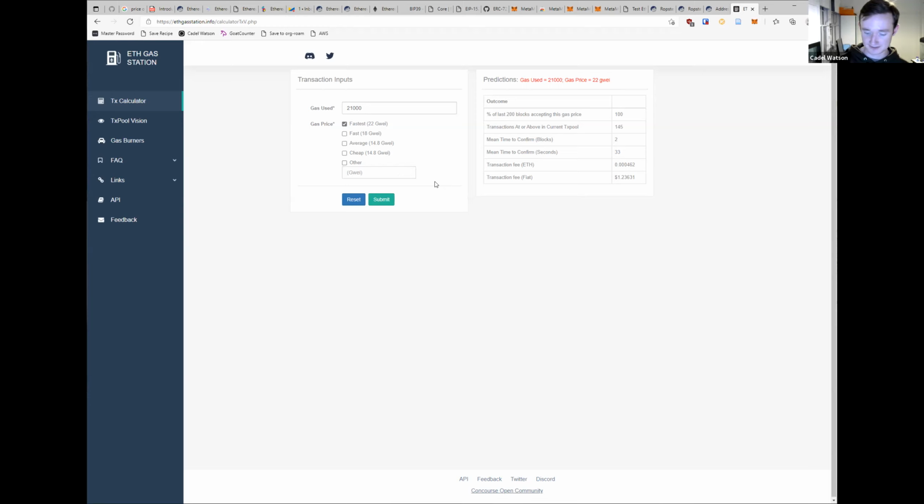And theoretically, I could send a custom amount and send even more gas than that. So I might say 100 rather than 22. I can submit that and see that it'll cost me $5.56, so even more expensive. But at some point, it becomes physically impossible to go faster, so there's no point spending more. It's still going to take 33 seconds.